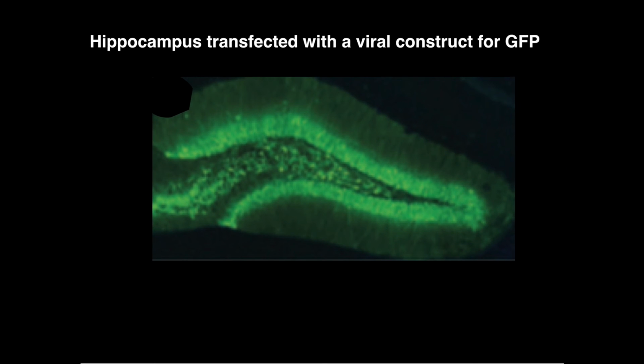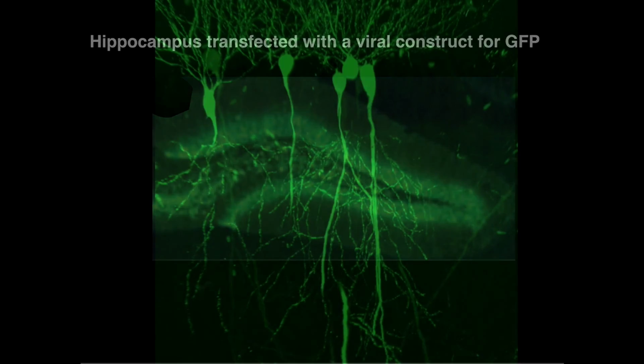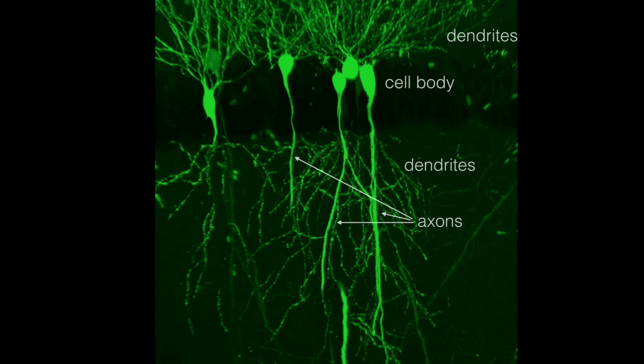For example, this slide shows a section from a hippocampus that was transfected with green fluorescent protein. Here, under higher magnification, one can see the cell bodies, the dendritic trees, and the axons. Notice that the entire cell expresses GFP, and the entire cell would also express the microbial rhodopsins, which include the axon and the axon terminal. Just as an aside, scientists have now modified the GFP gene so that the genetic variants can fluoresce yellow, or red, or any other number of different colors.